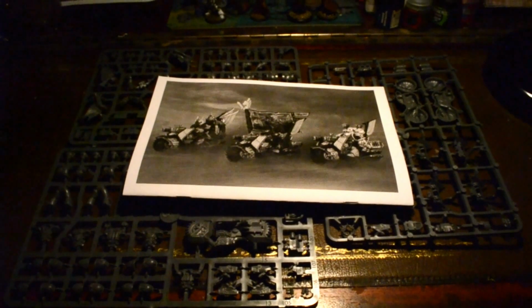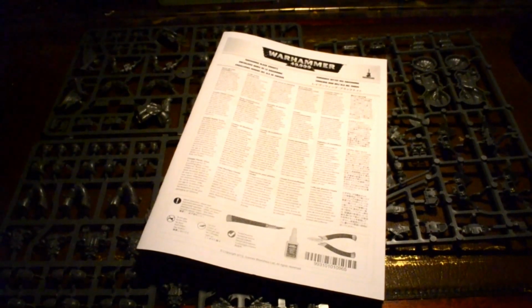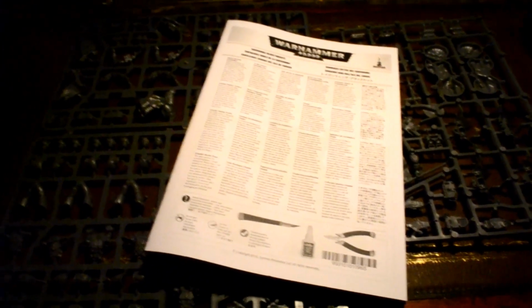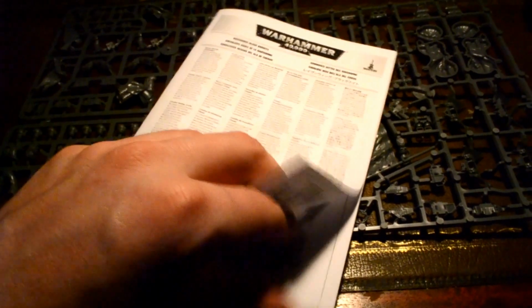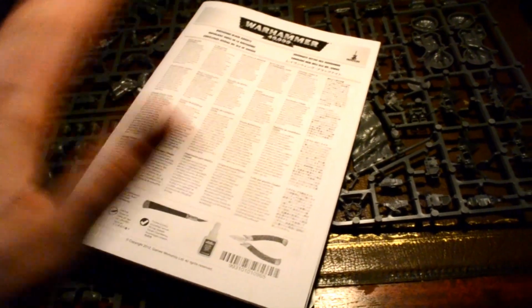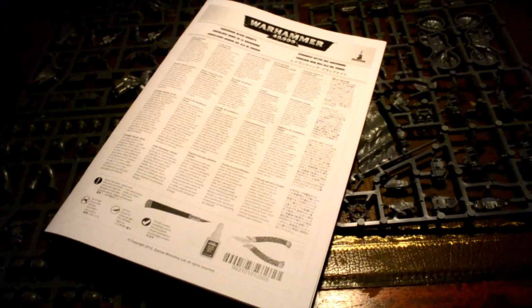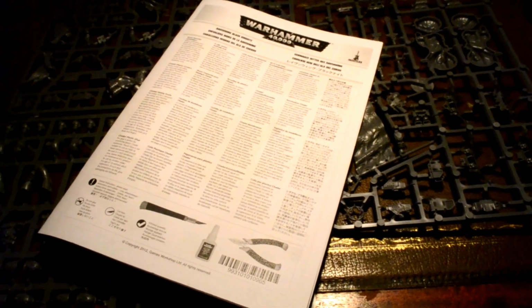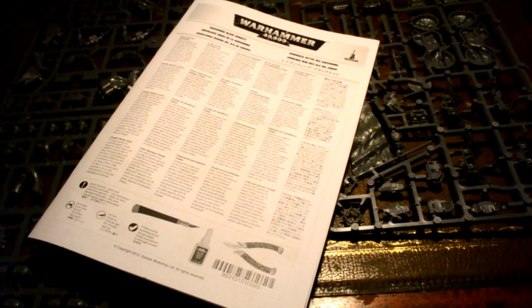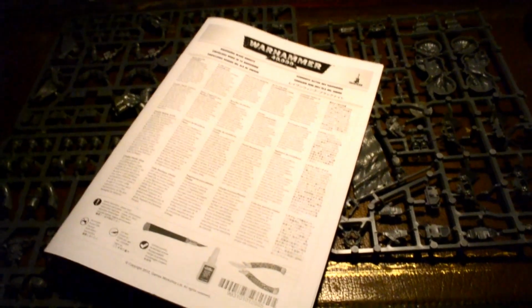Okay, so we'll start with the Ravenwing bikes, and as you can see there are 3 sprues, 1, 2, 3, plus the little booklet that you normally get inside the box set. I don't own any of these box sets, so I can't comment as to whether the booklet is exactly the same, but it's all in there. It tells you how to build all your options. You can build regular Ravenwing bikers with it. You can build the Ravenwing Black Knights. You can also build a command squad for your Ravenwing. So you have 3 choices to build out of the whole set, and you get this.